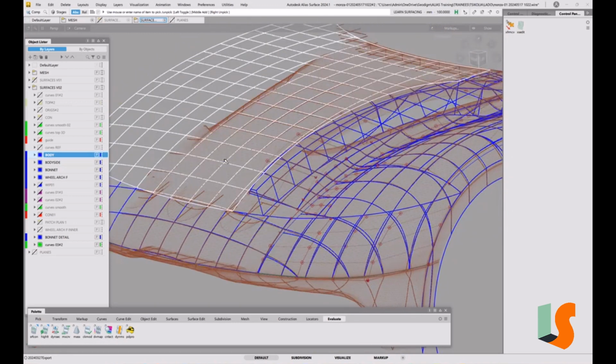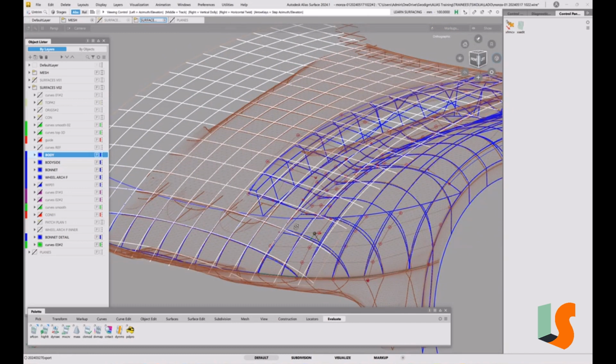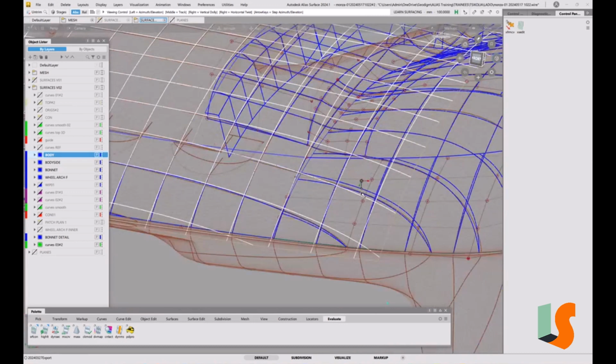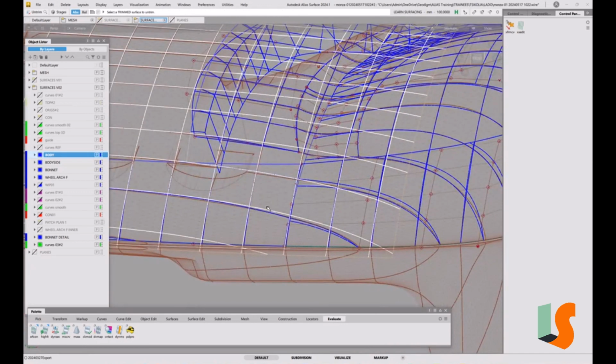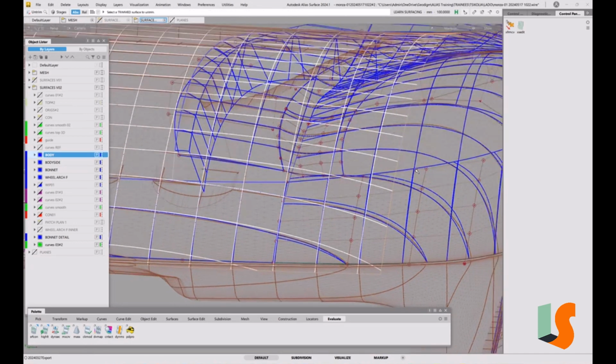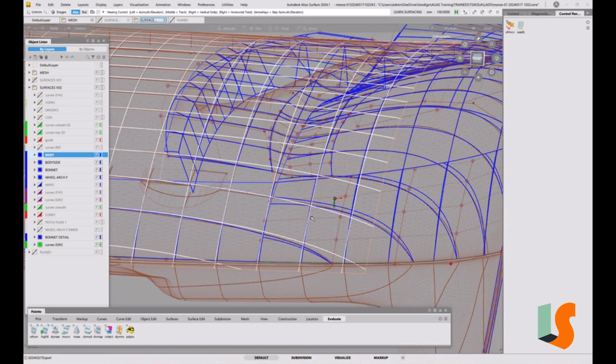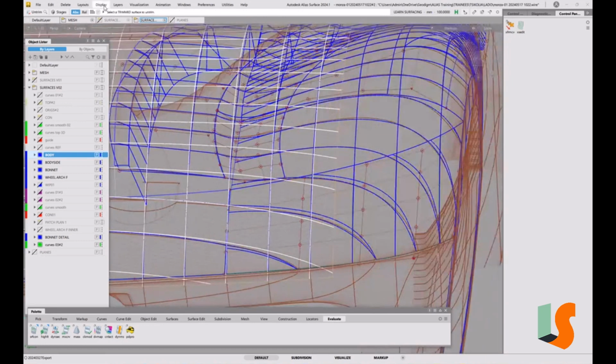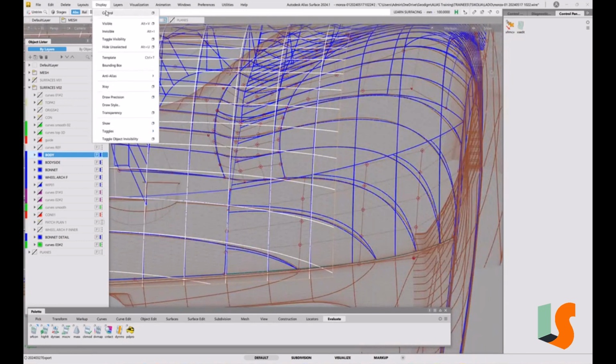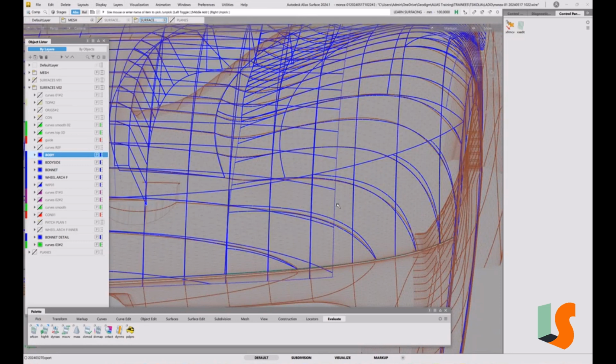Now the other thing is we've got this big surface in the middle. So if I just untrim that, and we look at the sections going through here, you can see the section here where it's extending way beyond where we're using it. It's diving down and cutting into this surface, and certainly at this section we need that to actually be lifted up a bit, because otherwise we're never going to be able to get these other surfaces to hang off it. So let me just go and take all of the CVs off, and then I'll put CVs on that one.